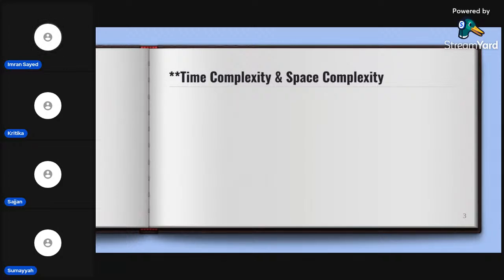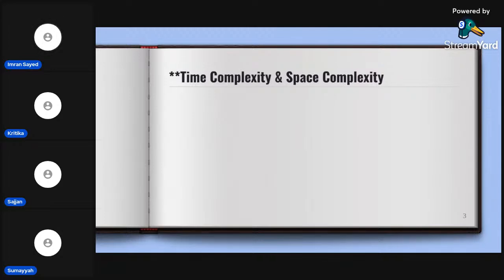Space complexity depends on two components actually. One is the fixed part and second is the variable part. The fixed part is the space required by the data and variables, and it does not depend on the size of the problem, while the reverse is true for the variable part.